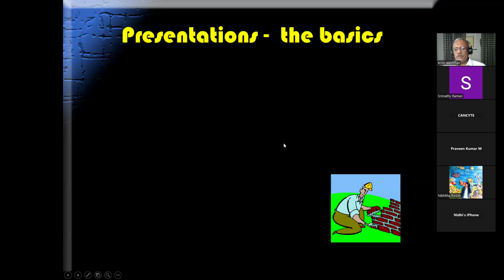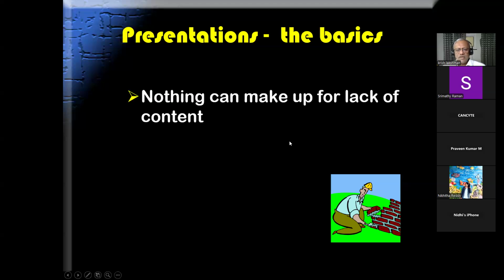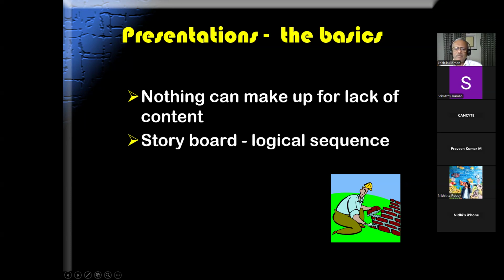Now, if you're looking at the structure of a presentation, certain normal facts you must understand. However fancy your computer is, however fancy your skills are, it cannot make up for a lack of content. So the first thing you must make sure is that you have something to say, and that it has substance in it. And there must be a storyboard, what most movie makers or even ad makers call a storyboard. It is a logical sequence. So every presentation, be it for half a minute, 15 minutes or an hour, has a beginning, a middle, and an end. That is called the storyboard sequence. You will find at the end of this presentation what the sequence of this particular presentation is, and you must have similar thoughts when you design your presentation, to have a beginning, a middle, and an end.